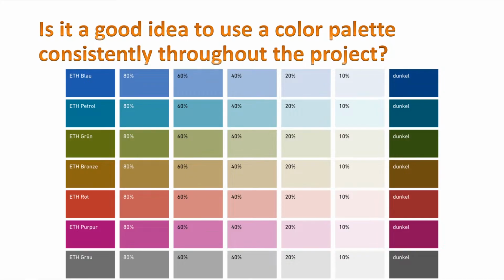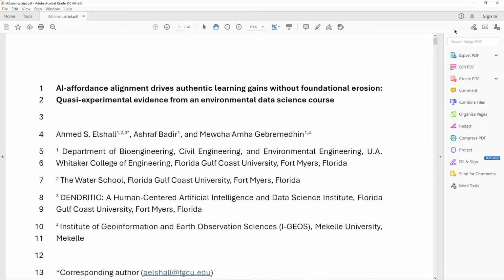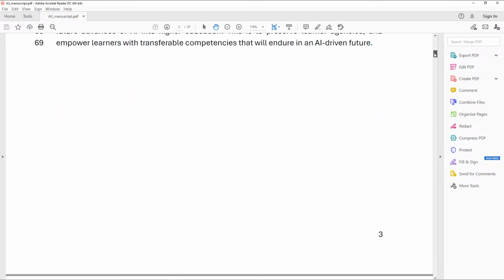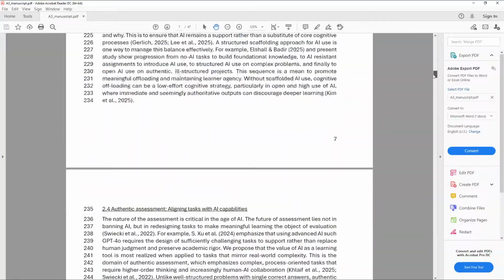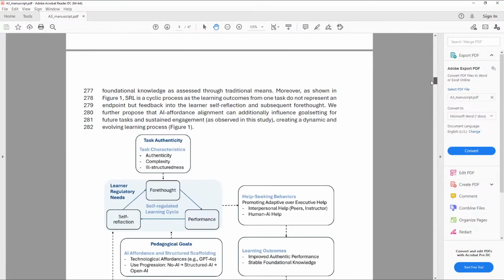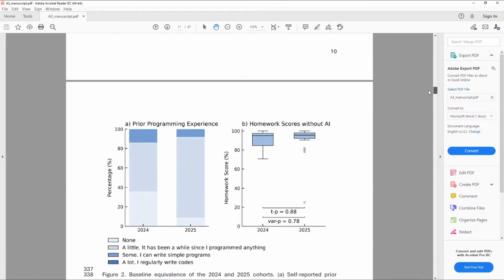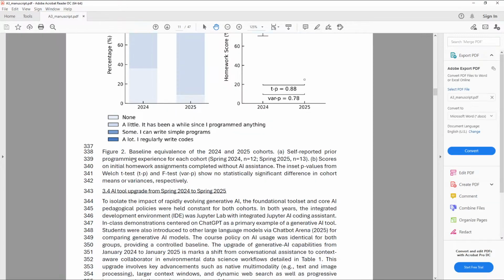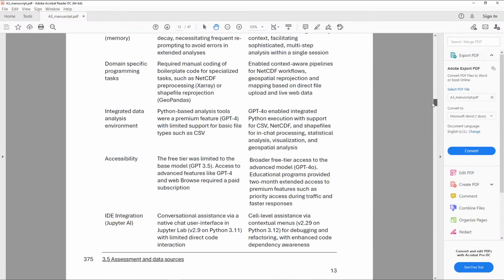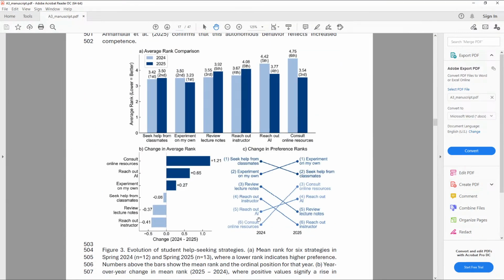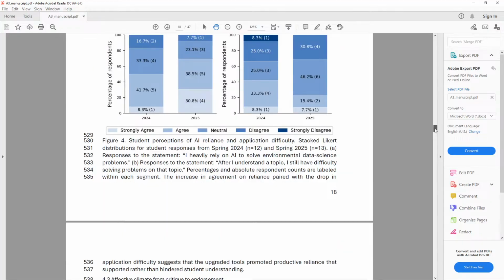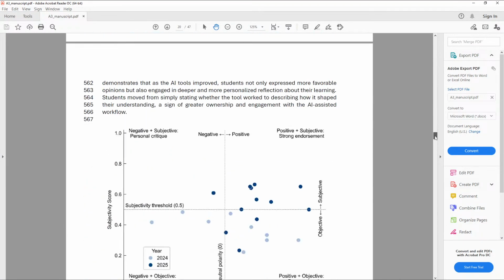In this paper, you see I selected one color palette that I use consistently throughout the slides, which is blue. See here is this blue color. Here is the same blue color. Same blue, same palette.